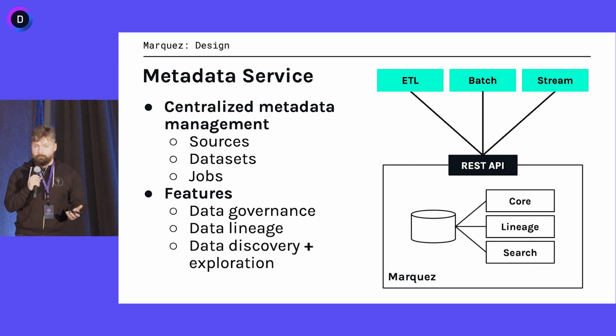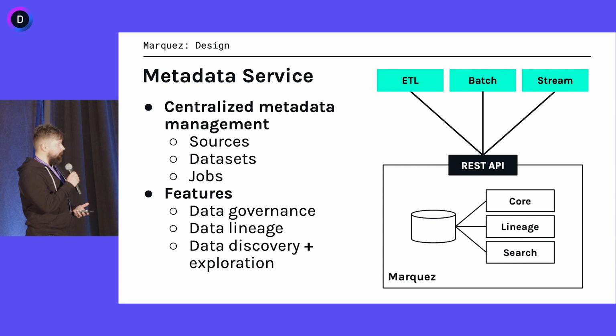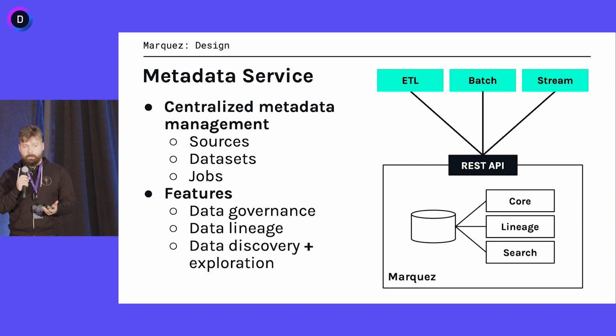And then certain features. Look at data governance, understanding who has access to what data. The way you usually do that is you tag your table or your columns using the REST API that Marquez has. That way you know, does this table have PII? If it does, what are the jobs reading from that table that could possibly be pushing that PII data downstream? The other one is data lineage.